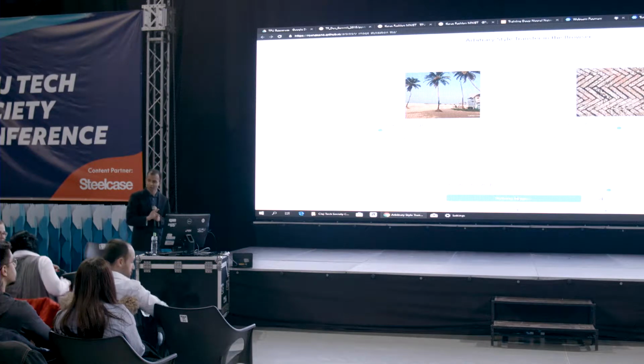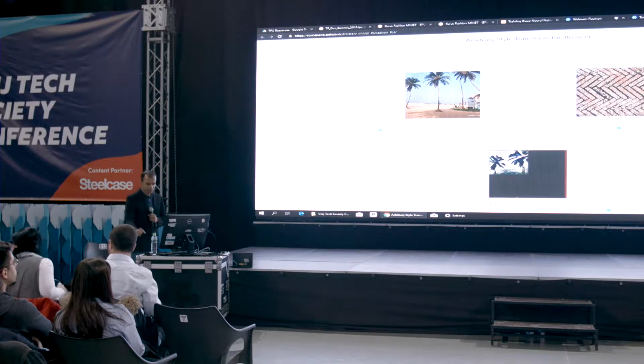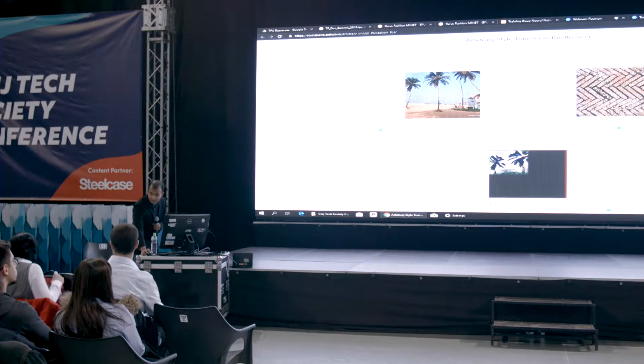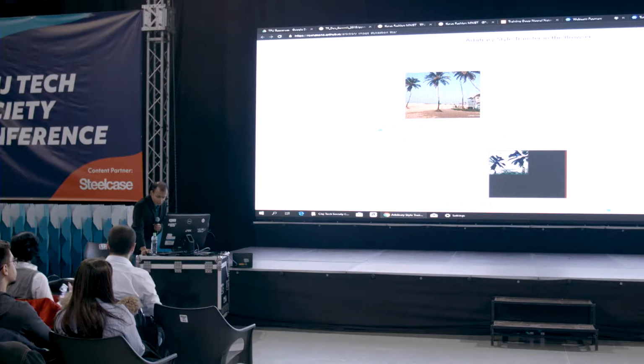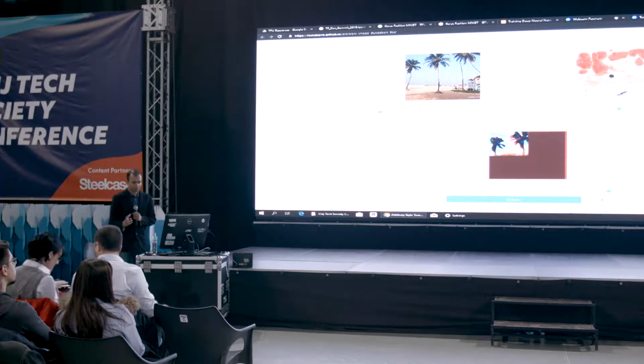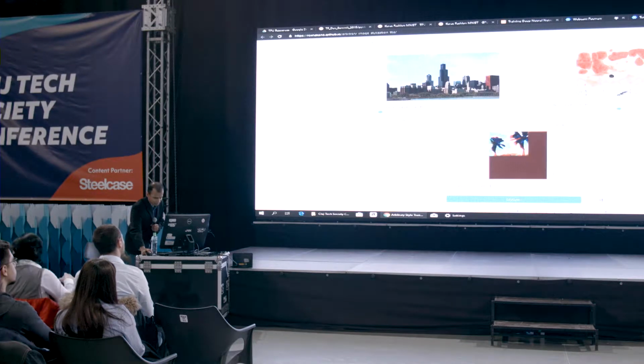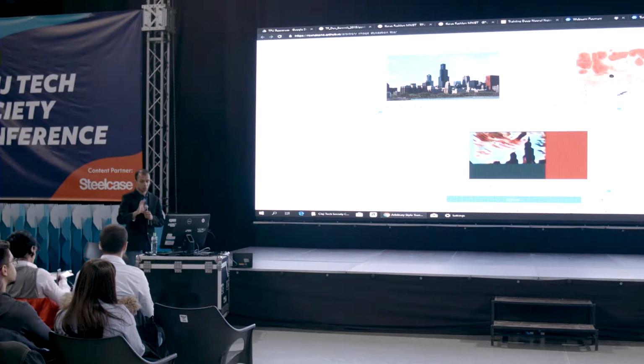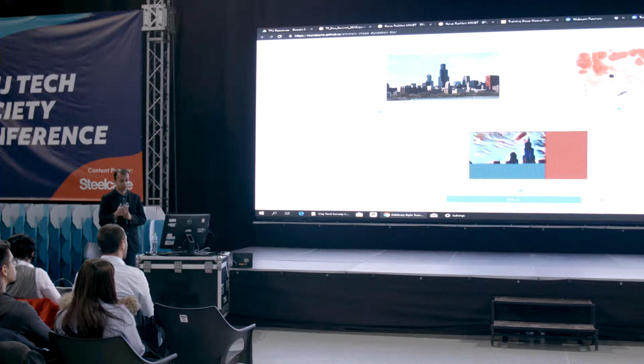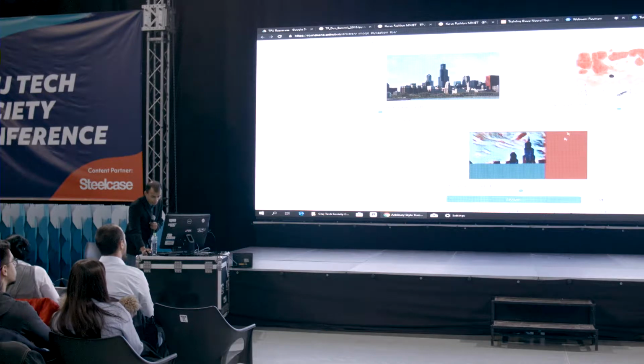What this neural network is doing is using a pre-trained model to apply the style on the right-hand side to the image on the left-hand side. This does not seem nice. Let's try another model. Hopefully this looks better. Let's take Chicago, for example, and see if this looks better. One point to notice is that this is doing everything on the browser, which means you have to give it a fair amount of time to stylize this image, and it's doing a lot of things just on the browser itself.